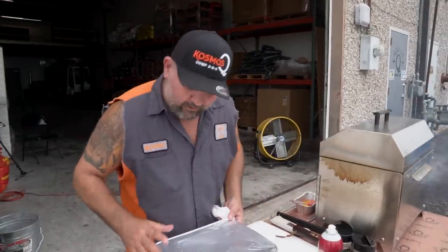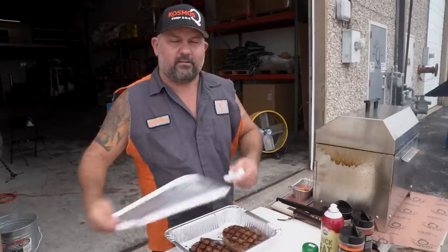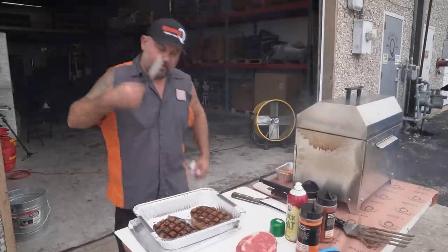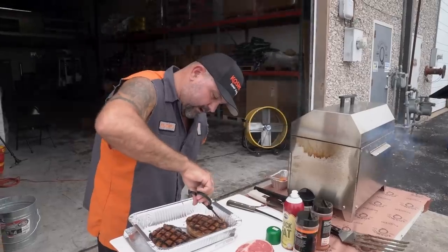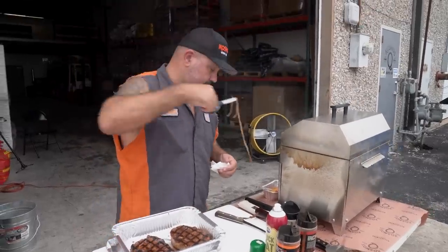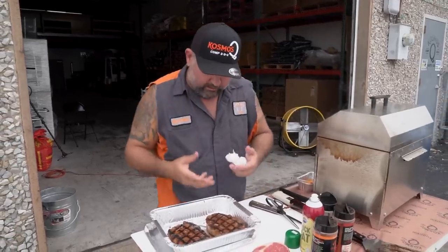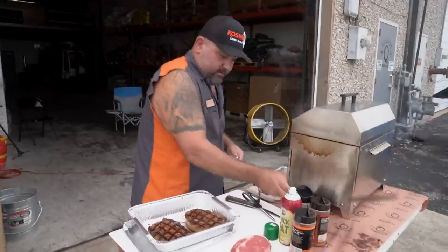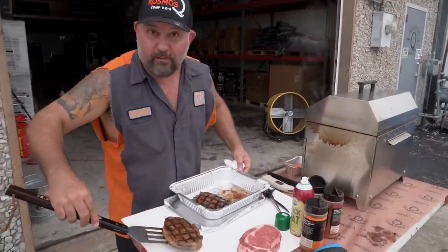All right, so after I let them set for just a little bit and I put them together, it's turn-in time. And this is a tight window. Always make sure you get the string. The string is not your friend. Yep, get her going. I wish I had some turn-in boxes, but from there you just pick it up, put it in your turn-in box and go from there. But for us, we're gonna pull them out and cut them up.